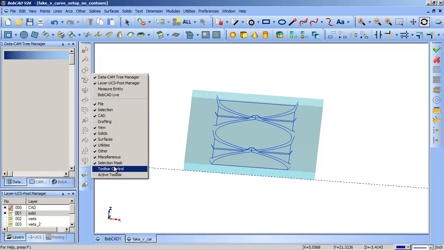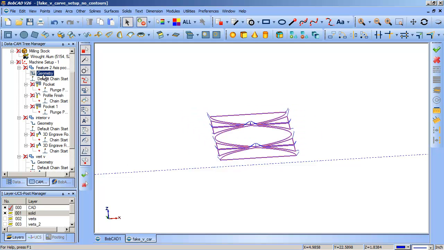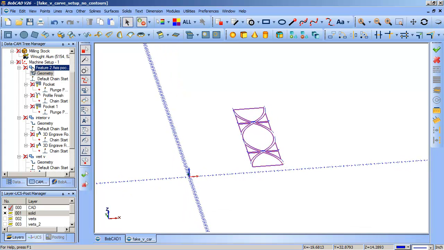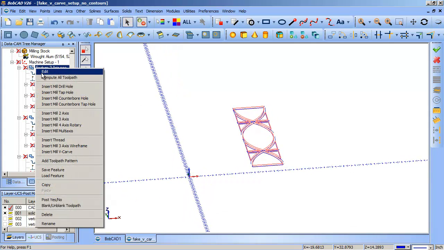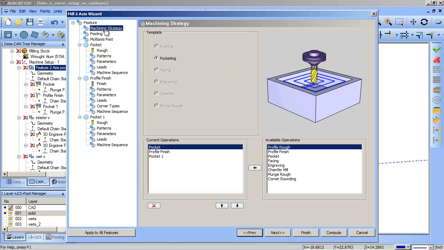So what that looks like is, for the pocket operation, the geometry selected is just basically the pockets. Now in the new v26 we have what's called dynamic machining strategy. I could show you the setup of this really quick if you need to. Oh, actually you're in Bob Cam. You would have to make a separate feature over here. I have a pocket and a finish pocket, and then I added a third pocket to the strategy.